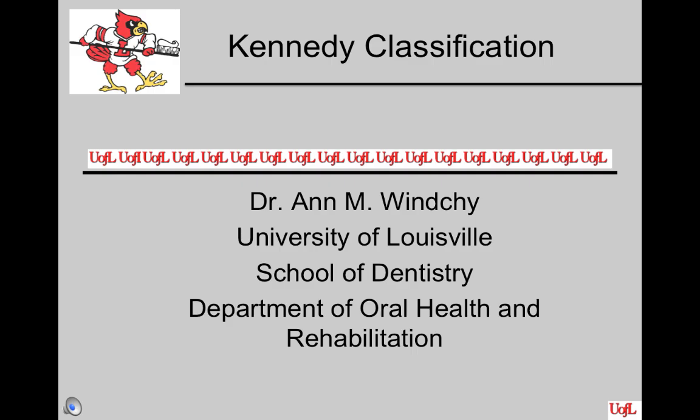Several classifications of partially edentulous arches have been used throughout the years and are still in use at this time. An attempt to combine the best features of all the systems has been done recently so that a universal classification system could be adopted. The Prosthodontic Diagnostic Index is based upon diagnostic criteria.